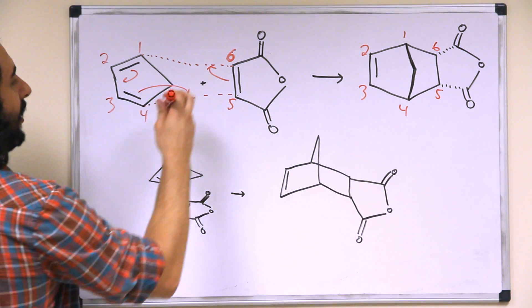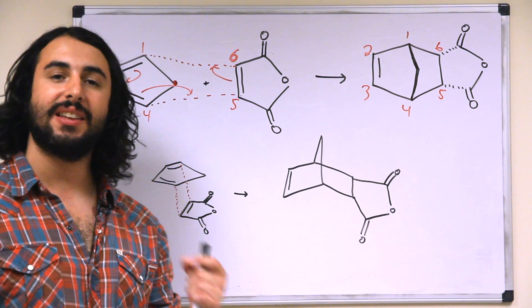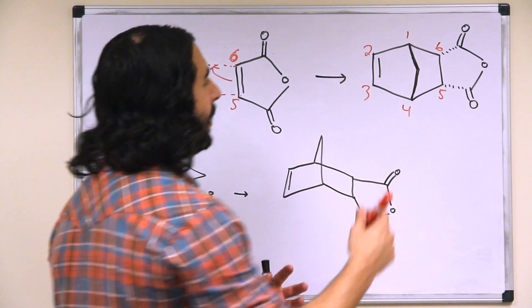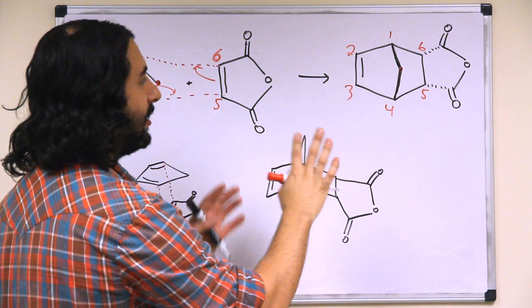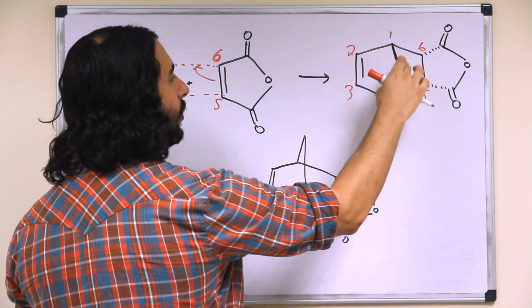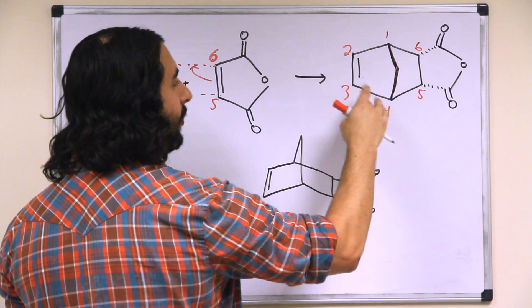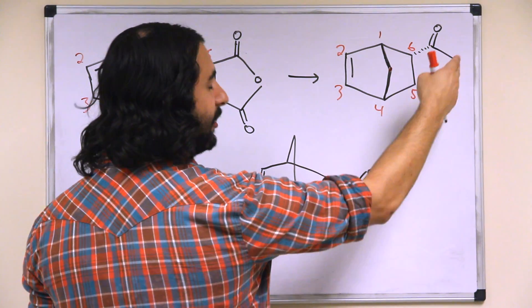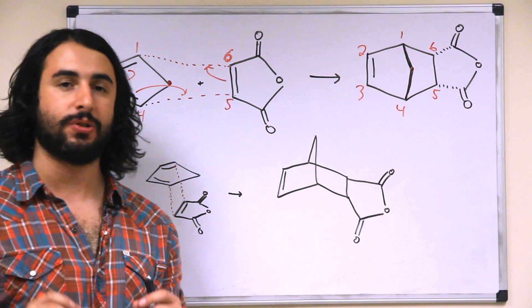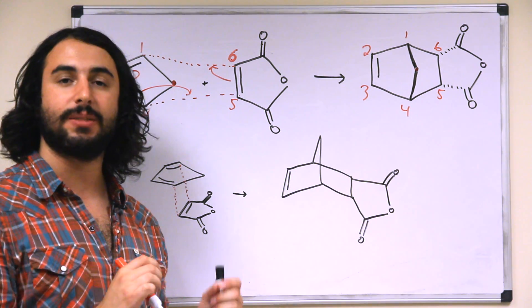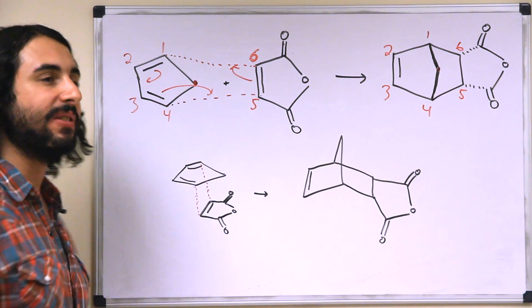But the point is that this carbon right here that was in the five-membered ring, that is not participating in the new six-membered ring, but it didn't go anywhere. It's still there. And so basically we have this situation where we have an additional carbon jutting up out of the board a little bit. And so that's going to still be there. And then the rest of the maleic anhydride will be projecting downwards. So every Diels-Alder product will have a six-membered ring, and it will be formed from specifically those six carbons that we just discussed.